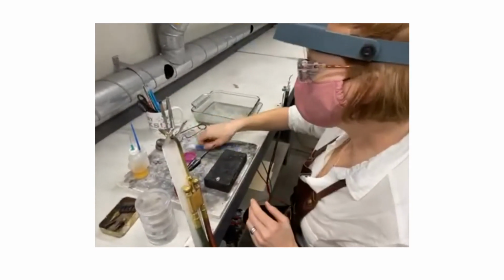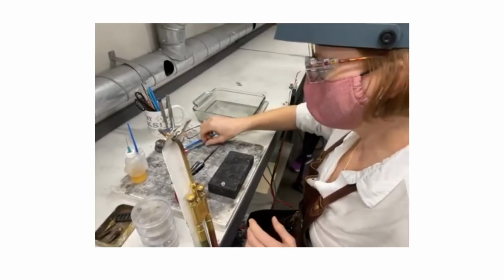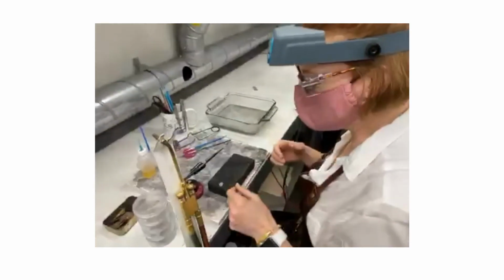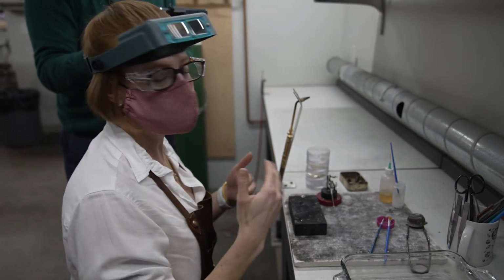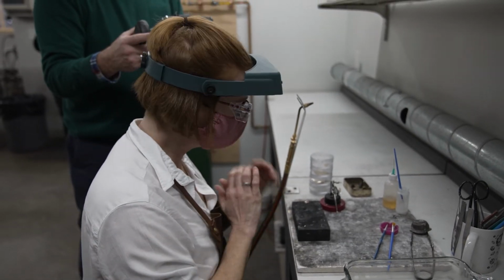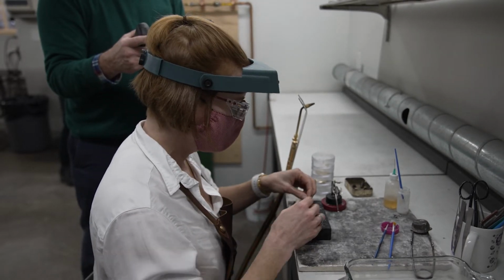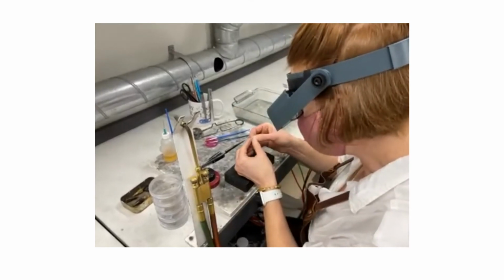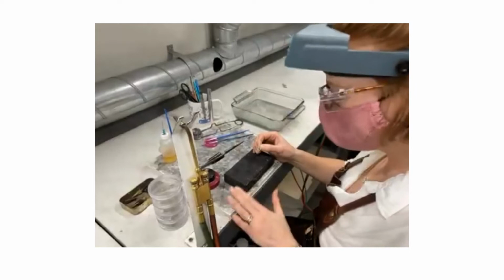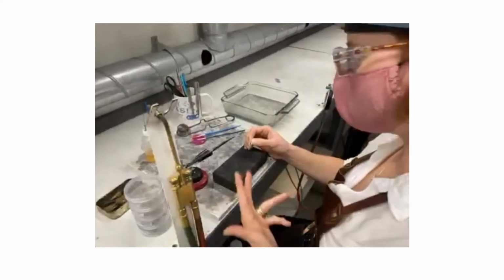Soldering is one of the most fundamental skills that we learn as jewelers. What we call soldering in the jewelry business is actually brazing. The difference between soldering and brazing is temperature. I'm not going to geek out too hard about that, but we're actually working at brazing temperatures here. The first thing we need for a successful soldering job is a good setup. Good soldering requires three things: cleanliness, fit, and even heat.